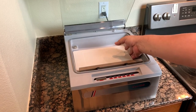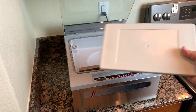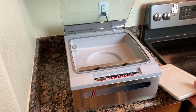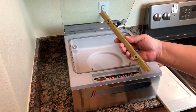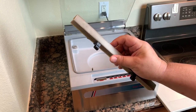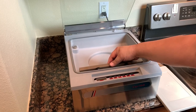One of the things this unit does come with is the two spacer blocks here. It has two of these, just like some of the other commercial units come with. It has a removable steel bar here, and you can change out the seal tape really easily, and it just sits right in there.